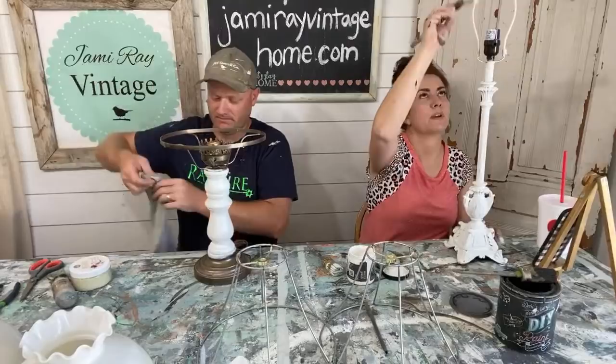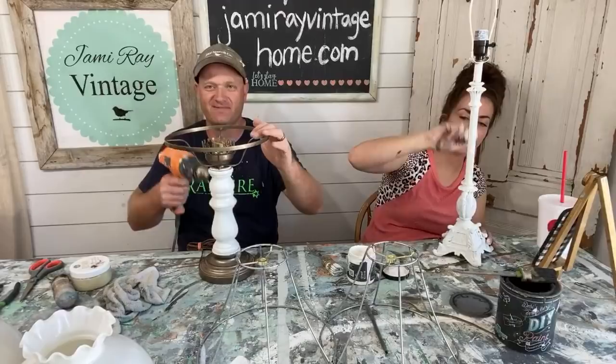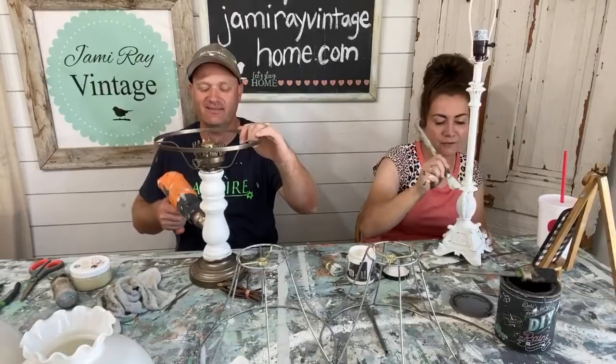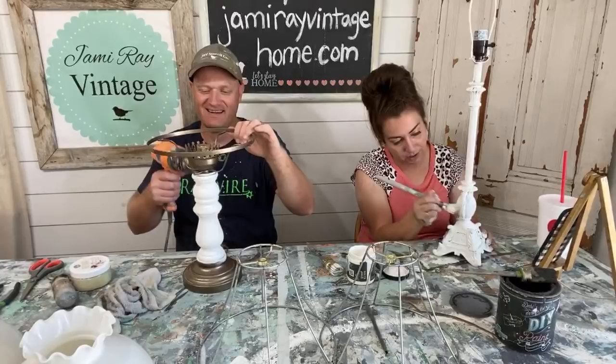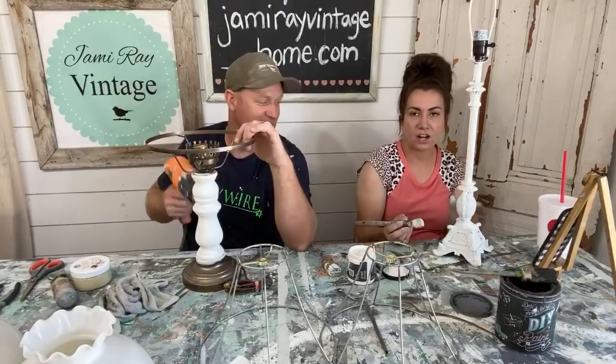I'm going to dry this real fast and then show you how easy it is to wipe this off the brass. We're bringing sexy back with the farmer tan. We don't have time for water parks, but next year — actually I wouldn't go to one this year. I'm sticking away from heavily populated areas as a safe measure. Today we're putting up trusses so this is my truss shirt, because I'm going to fix my farmer tan line.